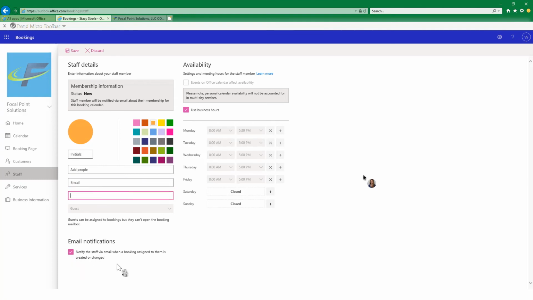Again, we want to get email notifications here, so it's set up so that they get email notifications, and you can adjust their business hours here if you'd like to do anything outside of the norm of what you've set for your business. So for this one, we've already got ours set up. There's 2 of us in here, and we should be able to go up and press save again.